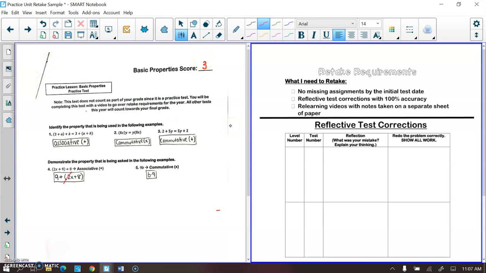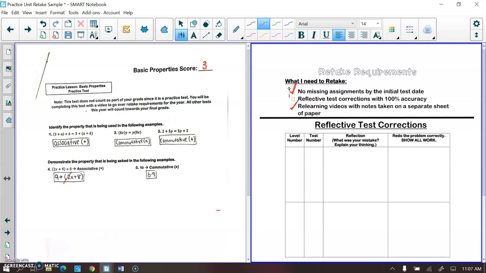So since I'm going to be retesting on this, since this test was taken at the same time and I'm going to be retesting on both, then I do need to retake the test, both tests at the same time. So I can check off that I have no missing assignments, and then I'm going to do the relearning video that I find on Canvas and take notes on it.